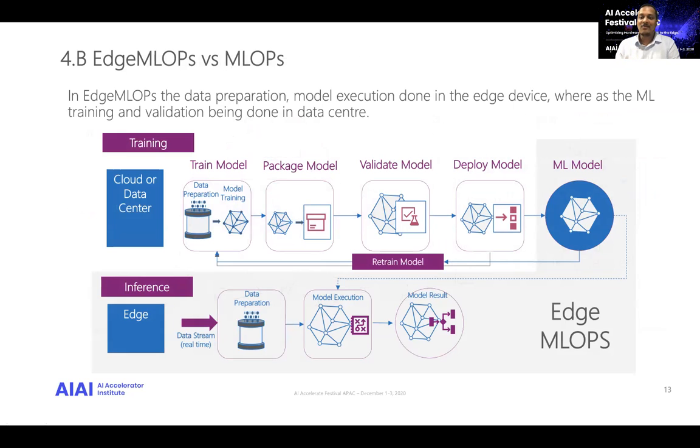But when it comes to the edge, you pretty much embed or integrate this machine learning model onto an edge device. Which means there should be a facility or a capability in the device itself to make sure this machine learning model will run in real time. And the data preparation here in the edge device is nothing but the streaming data that it is receiving. For example, if you're talking about a drone, from the camera, all the details that it is receiving, probably from the GPS, it could receive navigation and all that. And then it might receive some commands from the command center.